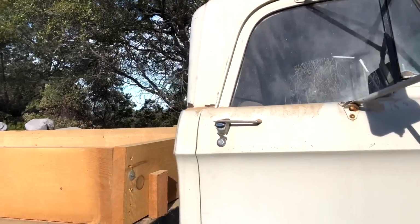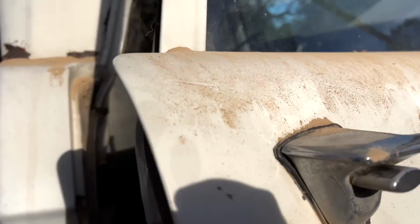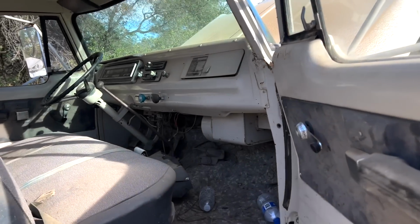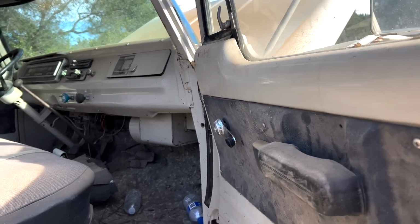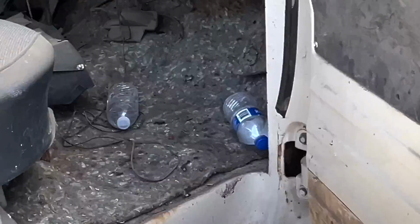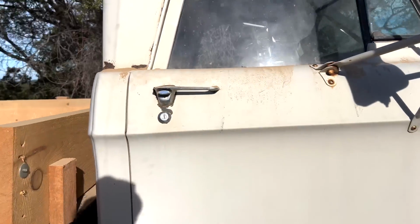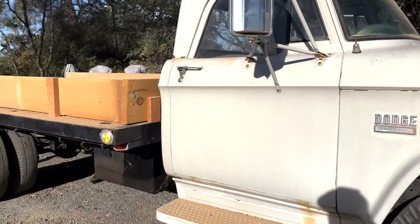But check out, look at the dust just piling up on the old girl. Yeah, I did take a leaf blower to the inside before we started, reassembled interior, put door cards on it, flatten out the carpet. Yep, she's bona fide certified work truck now. I got some empties laying on the floorboard. Honestly, for a 54-year-old truck, I am very pleased about it.